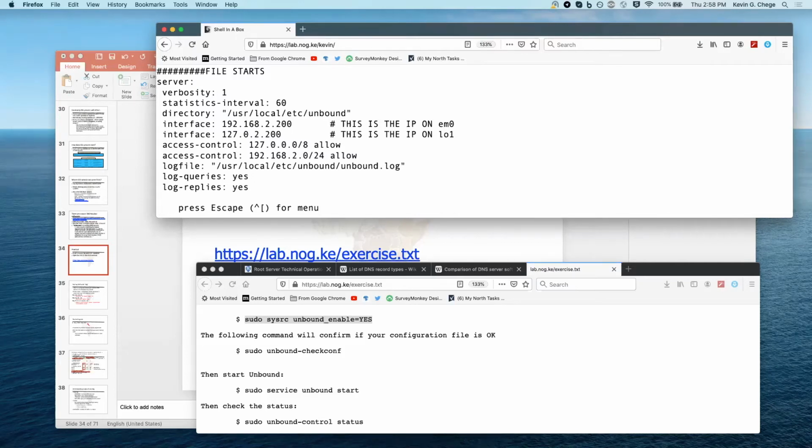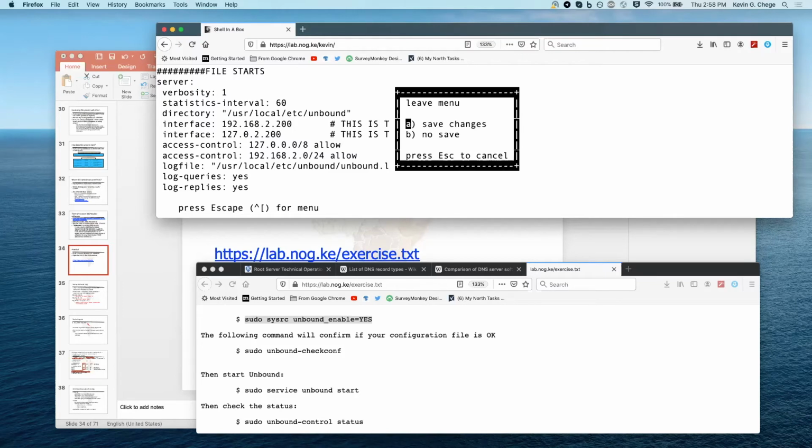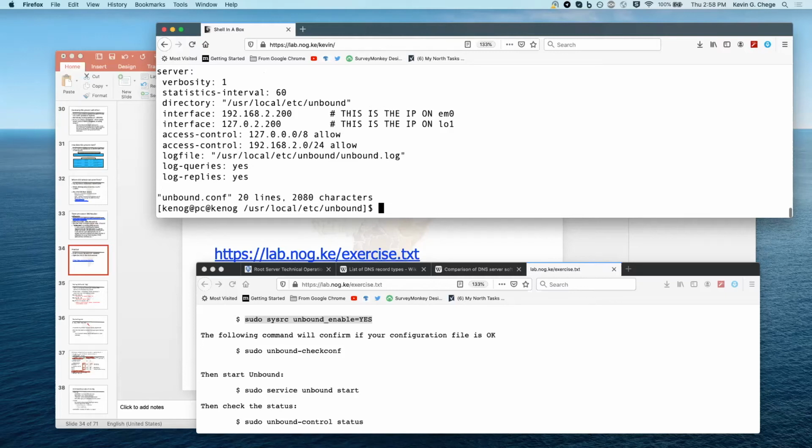So you've done it, you're done editing your file. Yeah, so let's say like me, I'm done, I'll press a space here. You press escape. It'll bring up a new menu like this. Then it's asking you, do you want to leave the editor? You press enter. And then it's asking you to save the change. You say yes. You just press enter again. All right. Thank you. Sure.